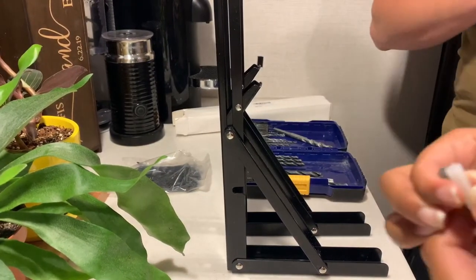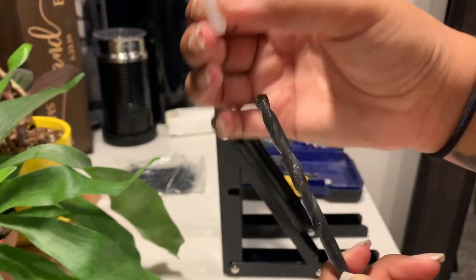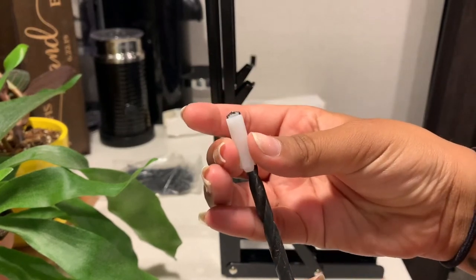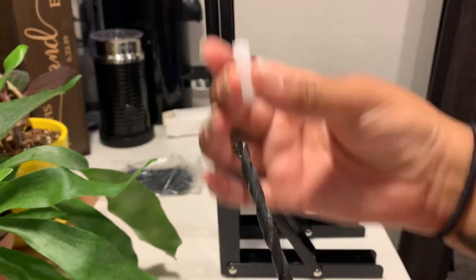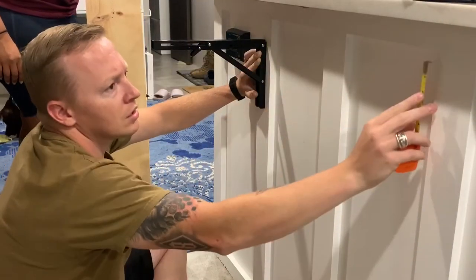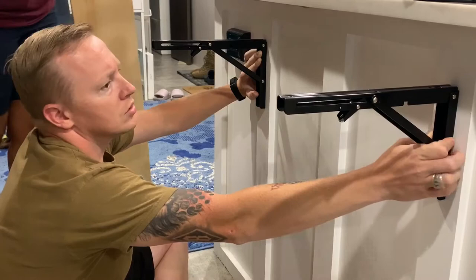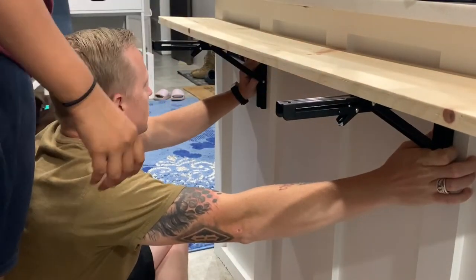This is the drill to drill the hole, right? So then he was just making sure the same width. Yeah, it looks good here. Looks good in real life. Alright, so here we were just making sure that the tabletop would sit flush up against the island and not interfere with anything.